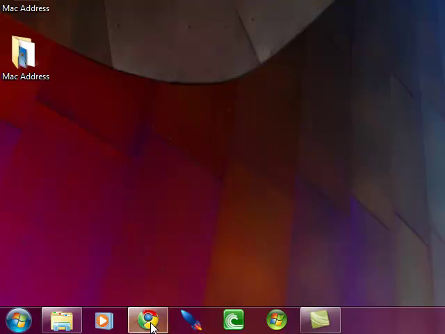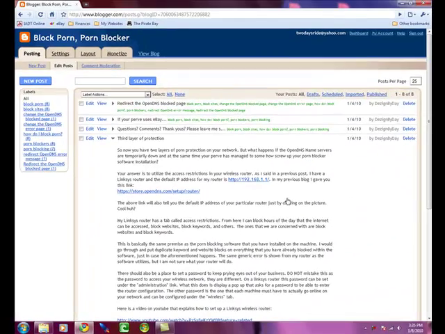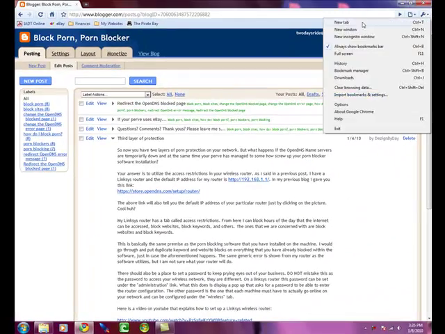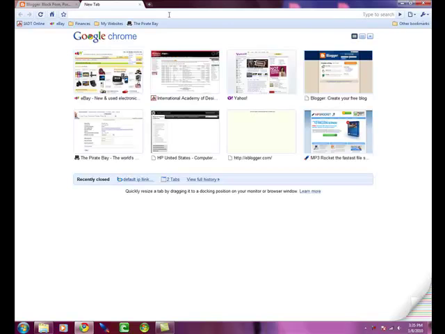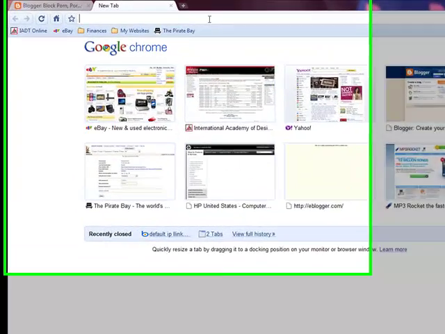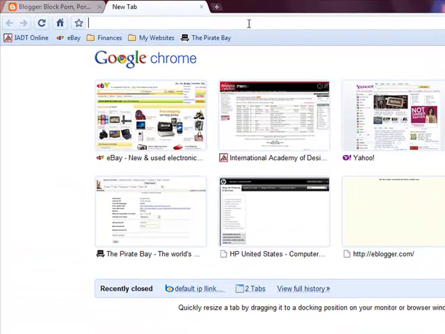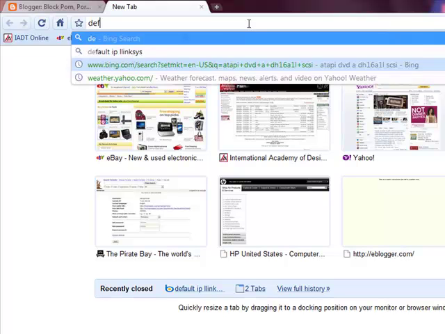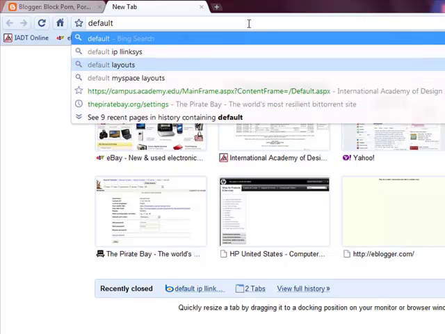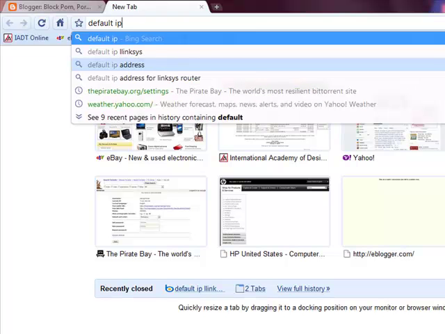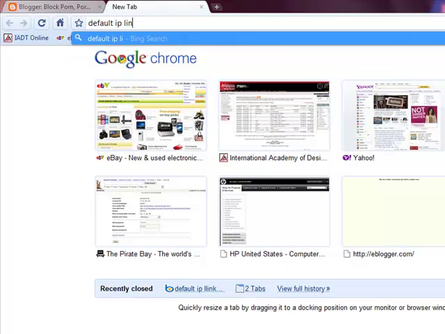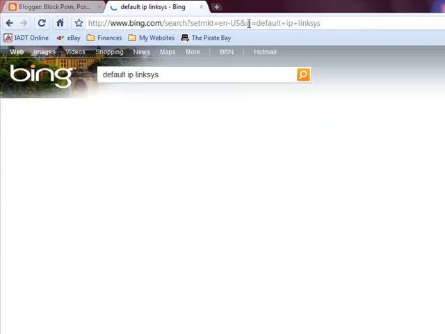So first thing I want you to do is bring up a window, and as I said, I gave you a link to OpenDNS where you can find your individual router's default IP address. Either that, or what I like to do a lot of times because it's easier, I just search for default IP and then put the name of my router in and hit enter.